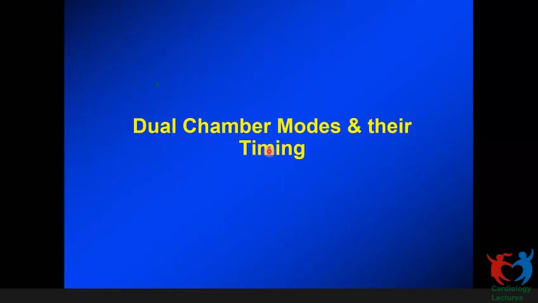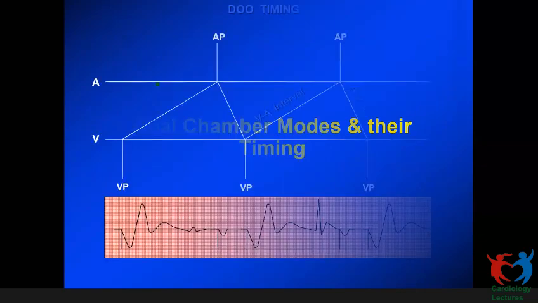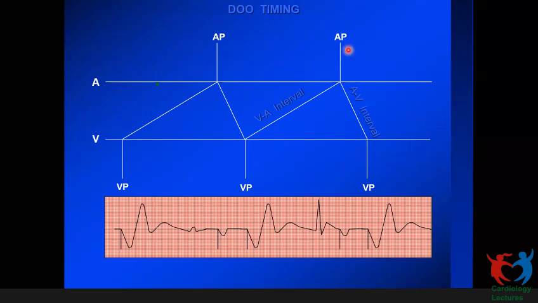And we will see quickly some of the dual chamber modes and their timing cycle. Of course, there is a VOO mode, in which case it will disregard any intrinsic activation. It will go on doing A pace, starts an AV interval, do a V pace, and on A pace it starts a lower rate interval, deliver A pace, and then the AV interval, V pace. So that's an AV sequential VOO pacing that will go on. And you may want to use it only in a patient, as we said, that has to undergo a surgery where an electrocautery is used, or alternately a magnet can be placed on the pacemaker.